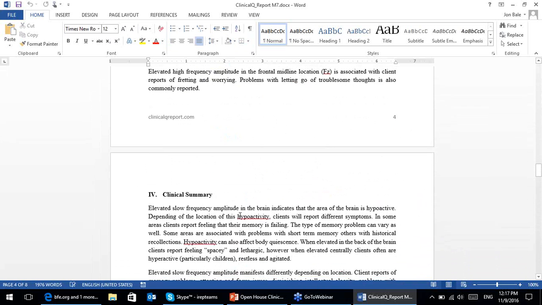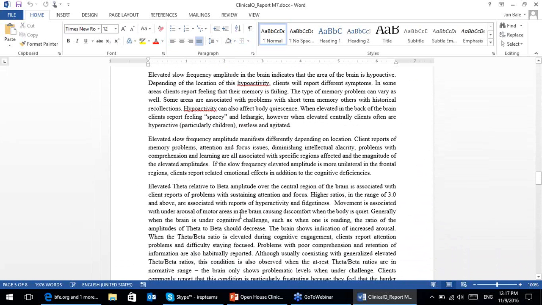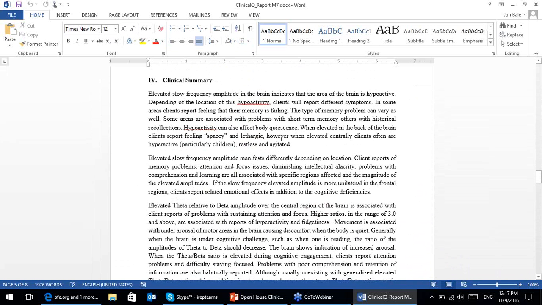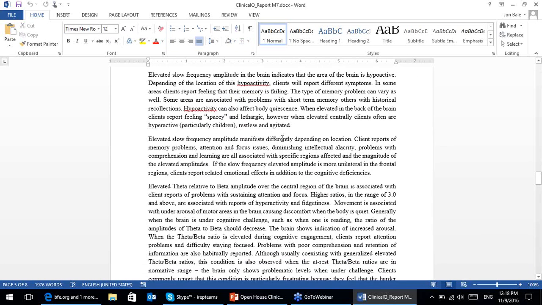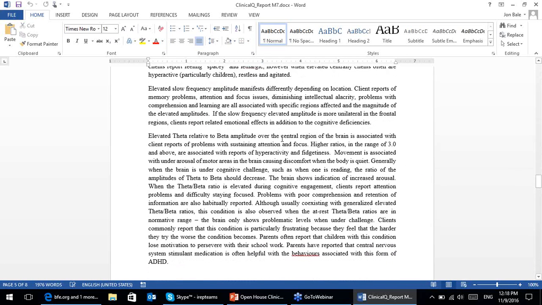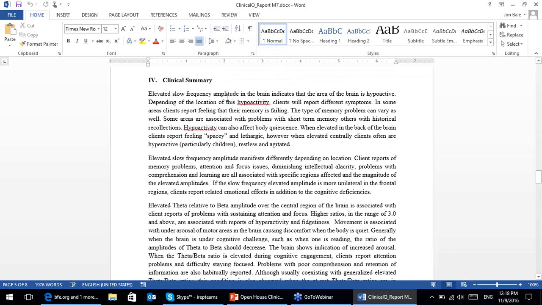For this particular client, in the clinical summary, it's giving a synopsis of what all that means, and it just means that this person actually has ADD, ADHD. It's giving interpretation where the brain just has a hard time activating itself, and so they tend to feel a little bit more tuned out from the world, a little bit daydreamy. And so this gives a very easy and straightforward explanation for that client.